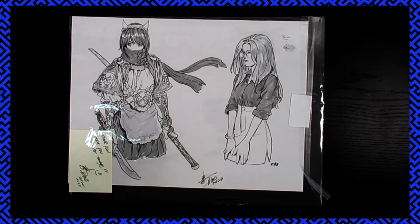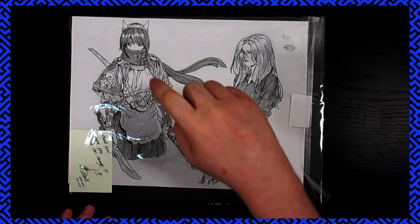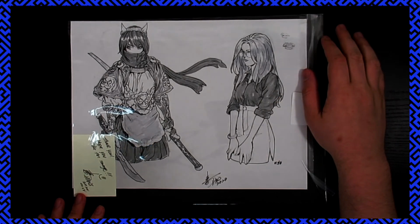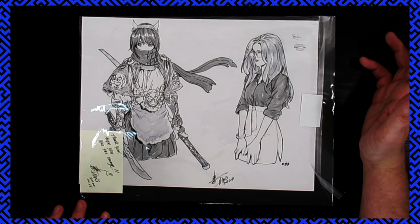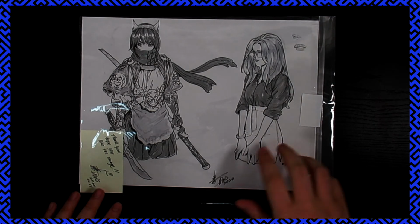He was a little worried, so I showed him the piece I was interested in, and he's like, yeah, that sounds good. We agreed on a price. And he's like, dude, I'm so sorry, because I originally saw this one. I was like, yeah, this is the one I want. He's like, I'm sorry, there's another drawing attached to that page. I was being kind of silly, and I forgot about that. Is that okay? I was like, yeah, two drawings. I was excited, and I love both of these.